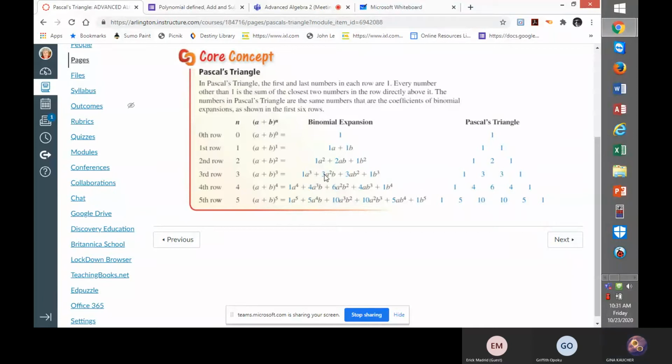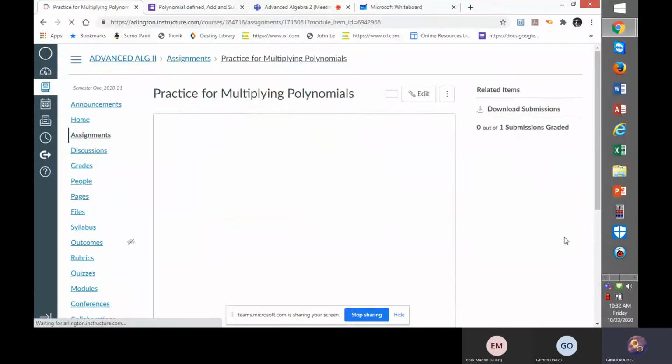Those are the coefficients you always put in the front. And then you do a cubed. See how this is decreasing? 3, 2, 1, 0. And then for b, you start with b to the 0, b to the 1, b squared, b cubed. It's a very easy pattern to remember. So you may want to try to use Pascal's triangle for the perfect powers. Most powers aren't perfect though, so you have to do a lot of distribution with multiplying. You can't get away from all of it.